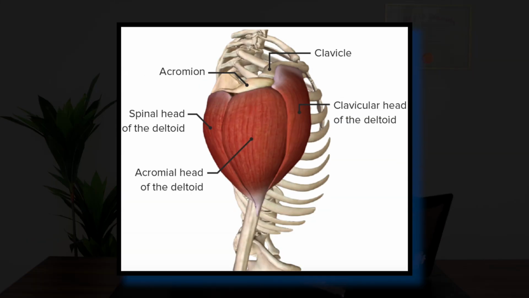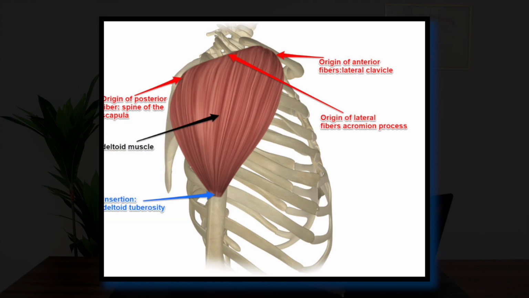practically apply this information. The deltoid, also known as the delts, is the muscle that lays at the top of the shoulder. While it is technically one muscle, it generally gets broken down into three, since there are roughly three different origins. The anterior head, starting on the lateral part of the clavicle, the middle head, starting on the acromion, and the posterior head, starting on the spine of the scapula. Collectively, these heads cross the glenohumeral joint and insert into the upper arm bone at the deltoid tuberosity.